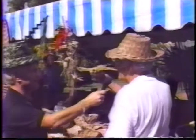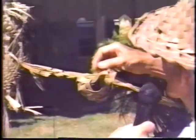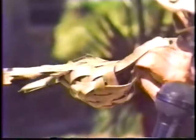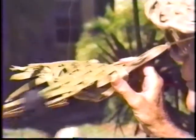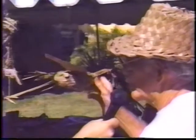Okay, moving on here. Behind you, you have, is this a swan? What is this? That's a duck. See, I was just checking you out. I really knew all of this, but I learned a lot from you last year here at the Ramble. It is center of gravity, and you put him in the wind, and he'll always face the wind. Isn't that neat when you stop and think of it? Typically, what do you sell this for? This one sells for about $15. That's a bargain considering the labor that has to go into this. It is, yes, it's very good.